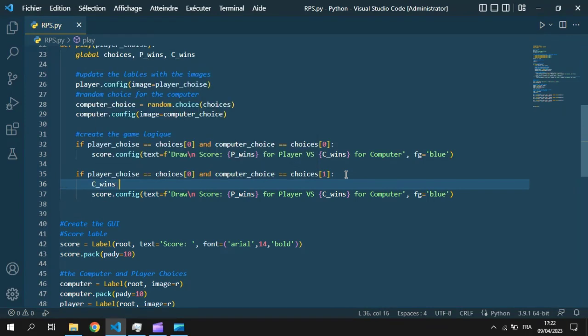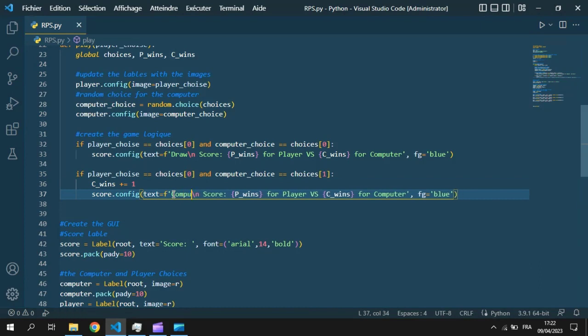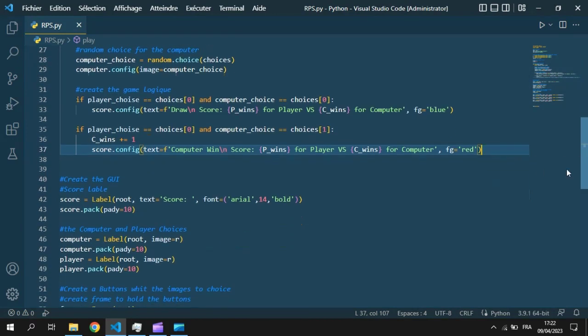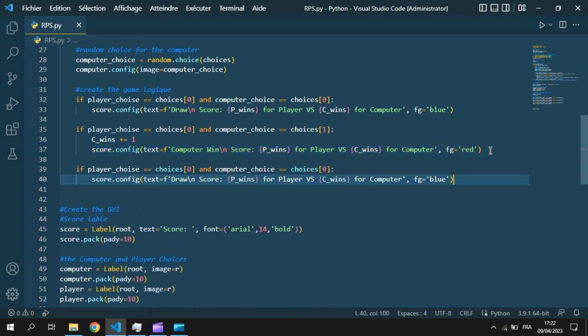Now, if the computer wins, add 1 to the computer's score and update the label with red color. Copy it again and update the computer's choice to index 2, which represents scissors.